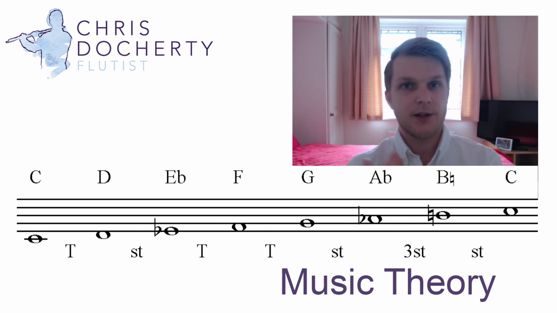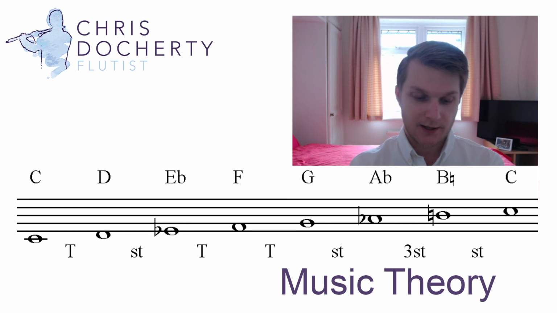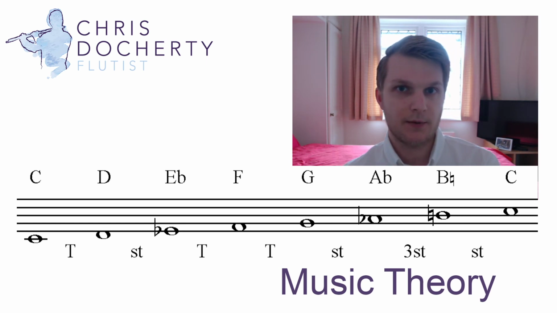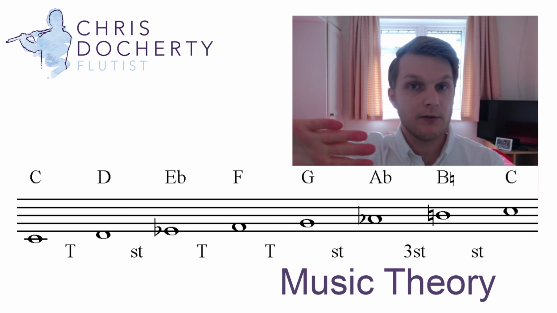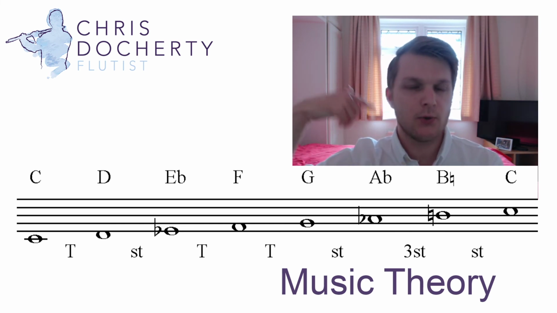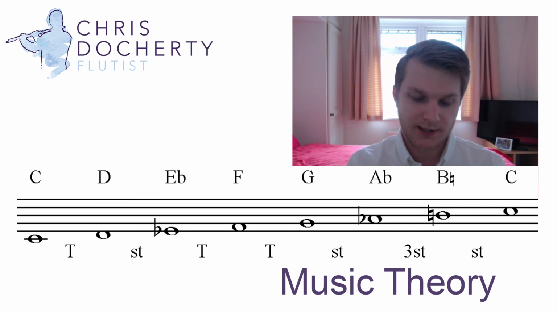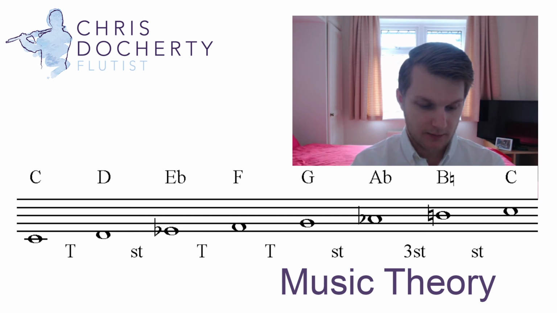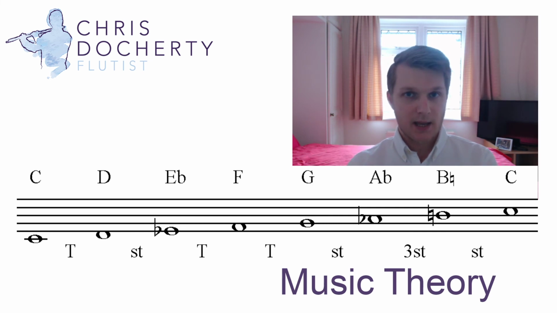I just know that C harmonic minor sounds like this. And I know that's how it sounds. I don't need to use the method, although it's sort of in the back of my mind all the time. I can do the same with, say, let's go with E minor. I don't have to look at what's on the screen. I can just play, and it gives me the E minor.